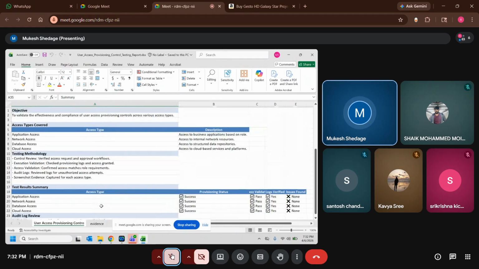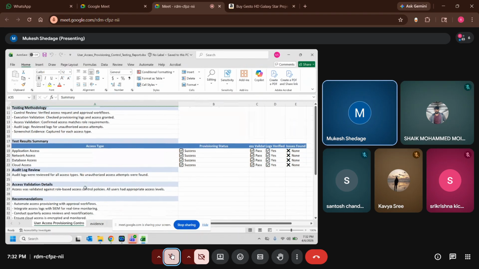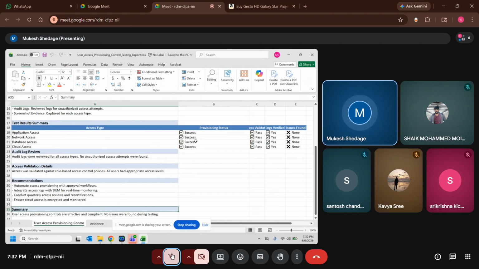So five things in the work report are mandatory. Objective of the control, why you are doing this control testing, what your scope is, what attributes you are testing, try to describe them, then your recommendation and summary. Got it? These five things are compulsory. Now this test result summary you can keep directly here also.